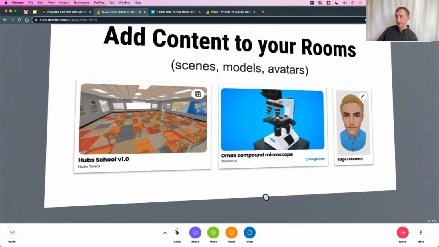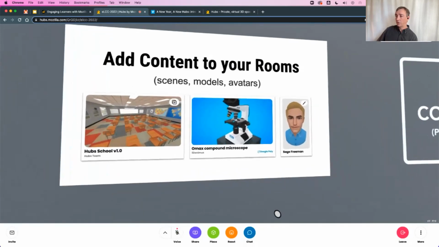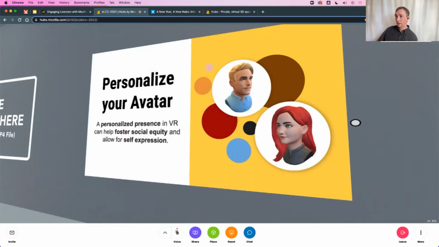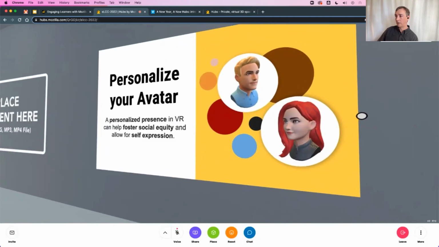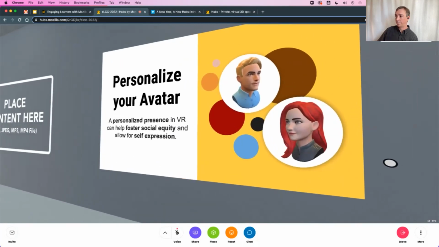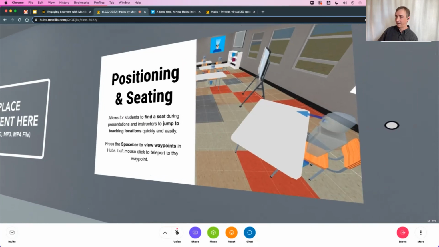You can add 3D models. So I wanted to share with you also how you can add 3D models in the space. You can also change your avatar or create custom avatars. And what's great about creating custom avatars is that you can have personalized presence, which is a nice option for people that want equity or want to express themselves in different ways. And that might be avatars that are not even human. Be all kinds of different avatars, as you might expect in this space.